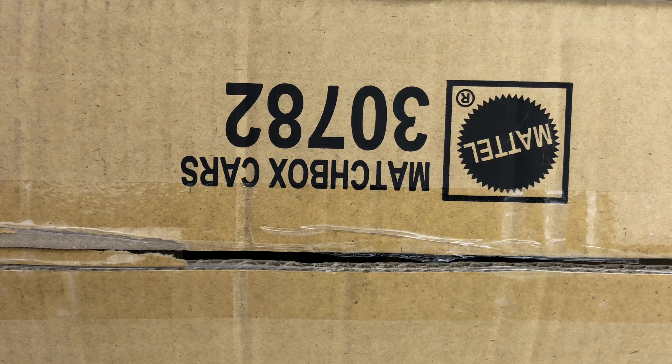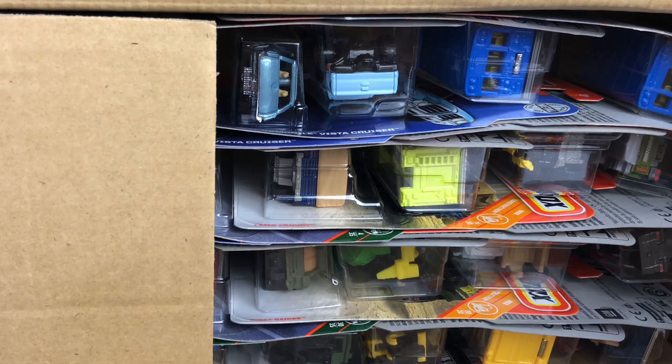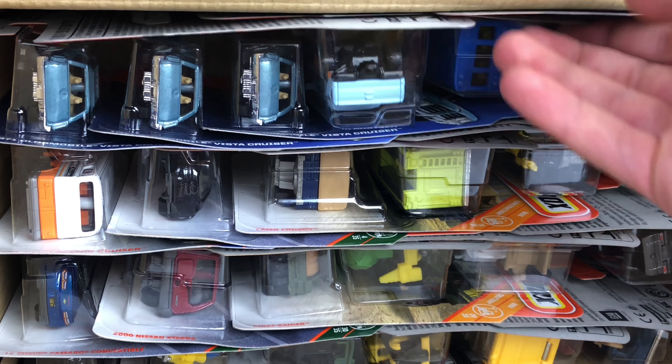So the K case will have the same assortment as this, but instead of a normal assortment, this one has Sapphire Gems — they'll replace some of the duplicates. I'll do a Q case unboxing and also a K case unboxing so we can compare. Let's go ahead and pull three by three. Already, I spot an error in the first three we pull.